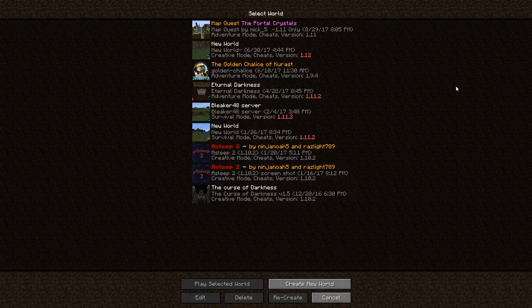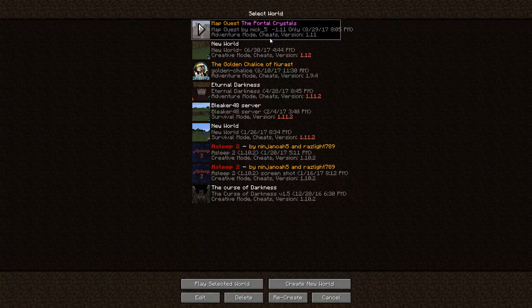Anyways, rolling on. So today we are going to begin Map Quest: the Portal Crystal. Remember, this is your only official playthrough. That feels so good to say. We are going to cover just about everything that we possibly can in this map. But first... But first, I don't know what. We're just gonna start. Go!